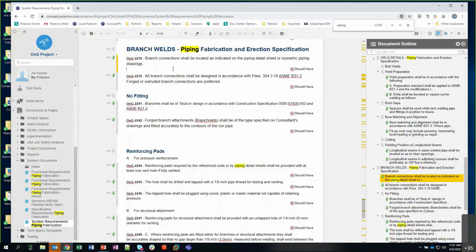So this combination of the browser search and the outliner on the right-hand side here is very effective in finding information in large documents. The larger, the easier, the more effective it becomes, because obviously if it's short, you can just glance down through it. But you can use this for any size document that you like.